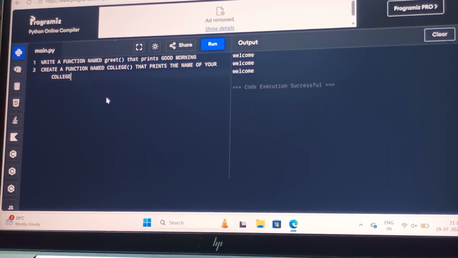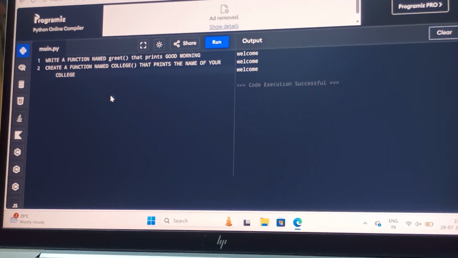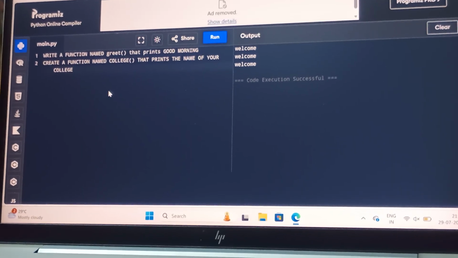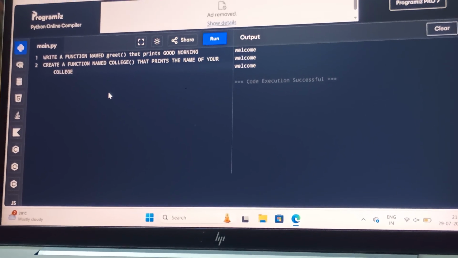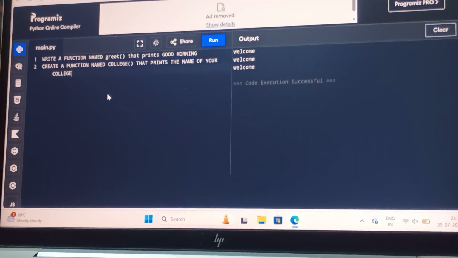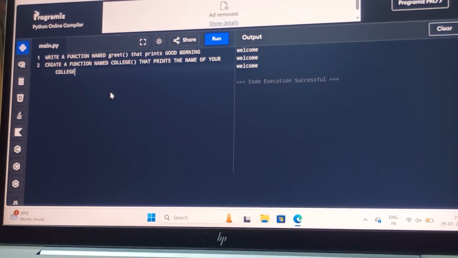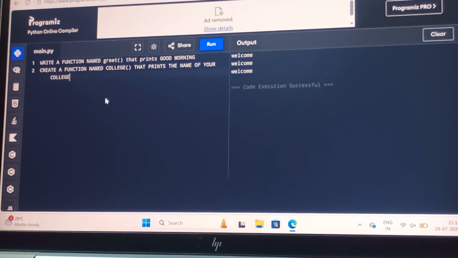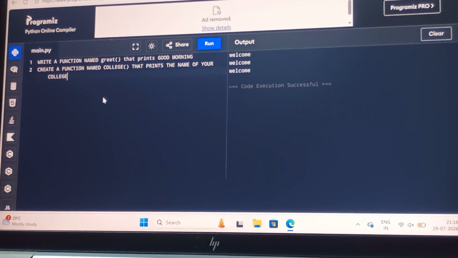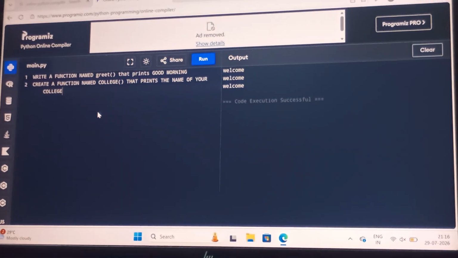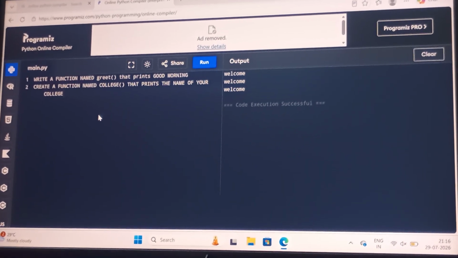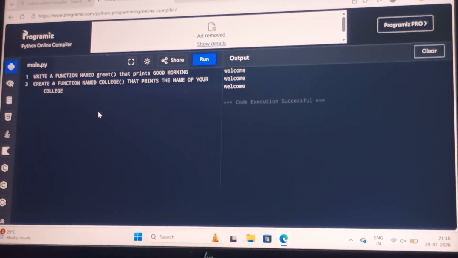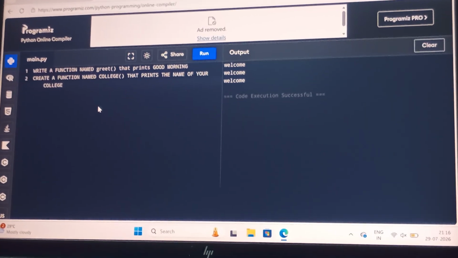So first of all, congratulations. Today you learned one of the most important concepts in programming. Functions are used in almost every real-world Python application because they make code reusable, organized, and easier to maintain. Keep practicing the examples and complete today's homework. Remember, the best way to master programming is by writing code every day.